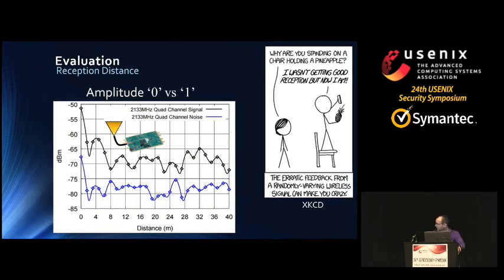And now here we're looking at the USRP. Here we can see that we get a quite nice signal up to even 40 meters away and even further. We were testing it in an office scenario, so that's why the plot only goes up to 40 meters. But as you can see, if you're not using just a low-end rootkit on an old phone, but, let's say, somehow you got into a smartphone or another device that has significantly better technology or DSP technologies, you can get a significant boost in the distance.